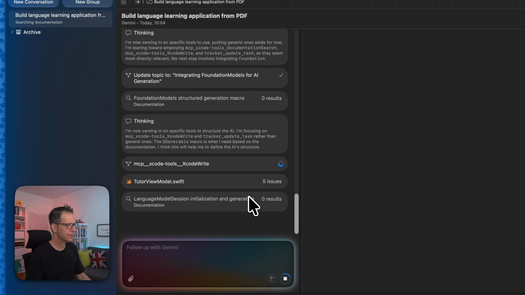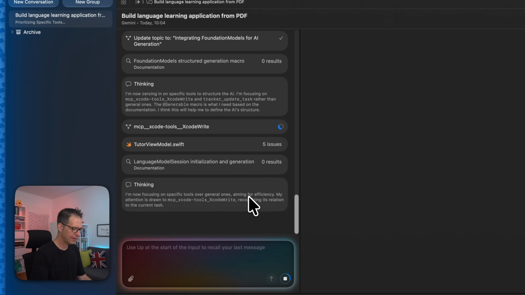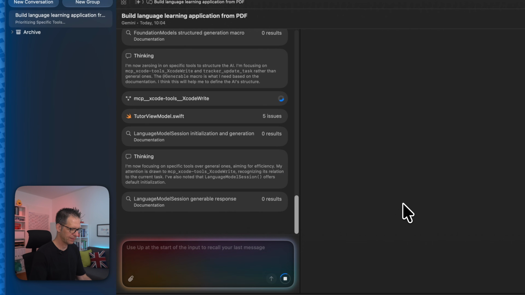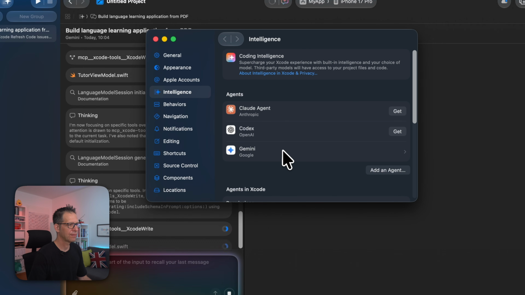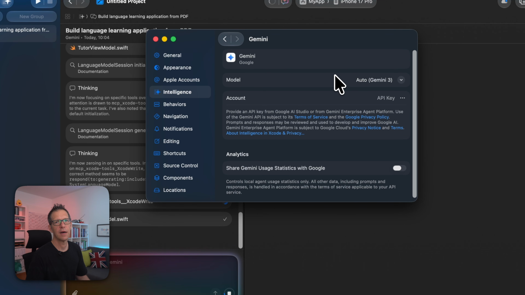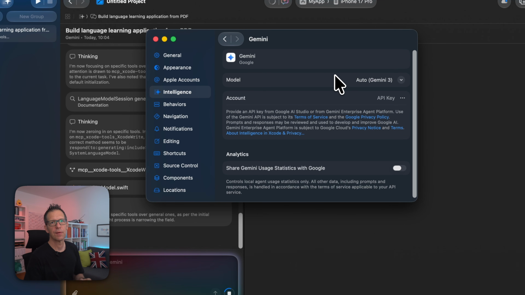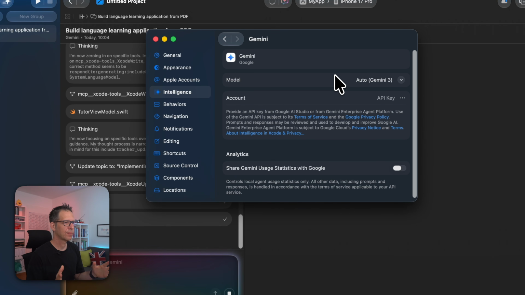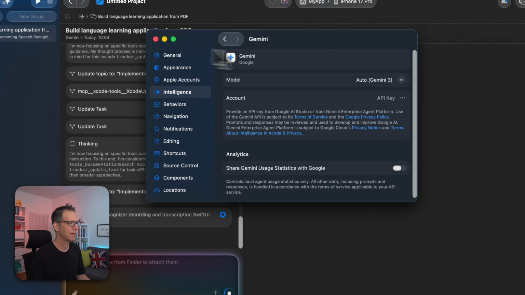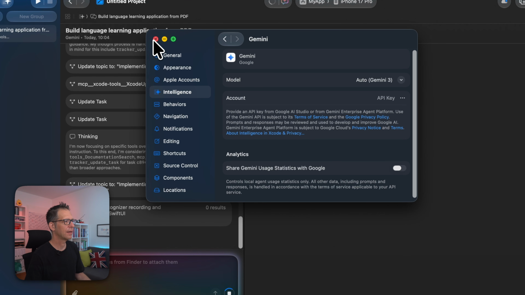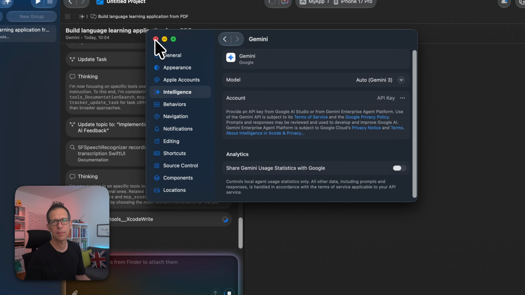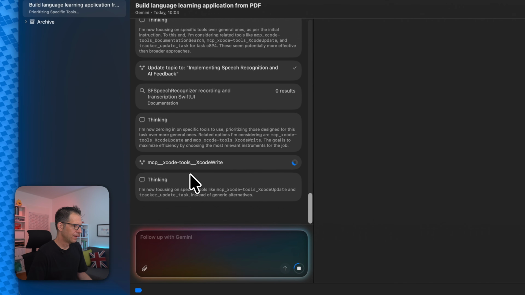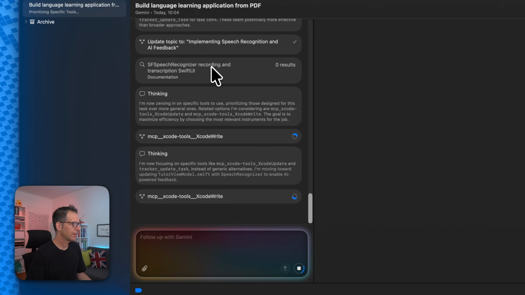So in order to connect Gemini with Xcode, which is a new feature in Xcode 27, I went through the exercise of connecting Gemini here, and I recorded a video about that. So I'll paste the link in the description below, and you can take a look at that. It's pretty straightforward, but there are a couple of ways how you can connect Gemini, and I showed one of them demonstrating how to use your API key. So that might be interesting. Let's see where we're at.